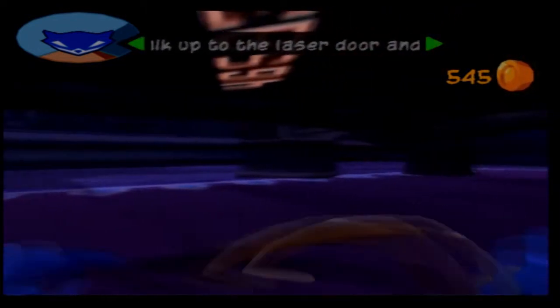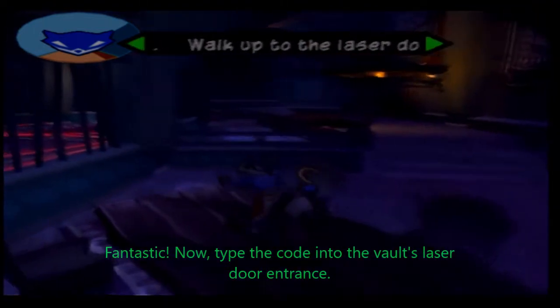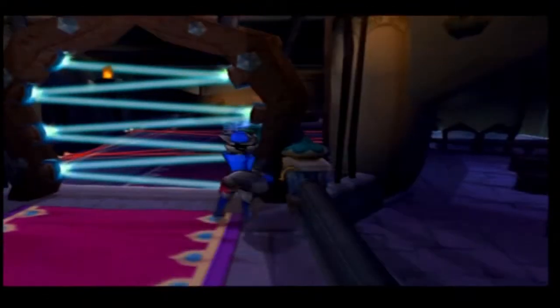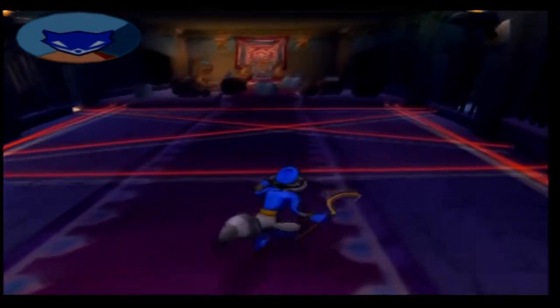This is it. Fantastic. Now, type the code into the vault's laser door entrance. Thankfully, you aren't expected to remember it, you're just expected to go over here. Nice work. Make your way to the security lockdown switch and let in me and Murray.